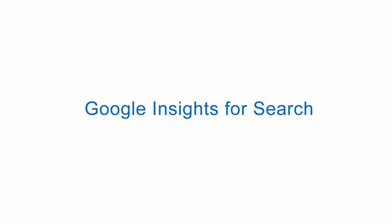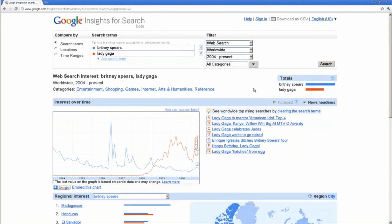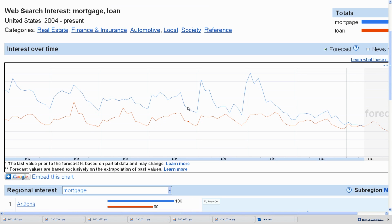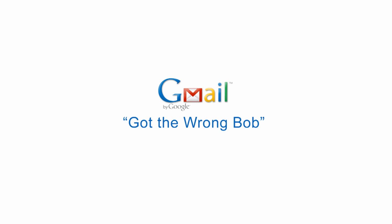One of the projects we've built here in Tel Aviv is Google Insights for Search. So you can go in and type a keyword and see what people were interested in, when they were searching for it, where they were searching for it, and what else were they interested about. You can be a teenager or a pop culture enthusiast, and you want to see what's hotter, kind of Britney Spears versus Lady Gaga. Or you can be a financial analyst, a statistician, or an economics person, and understand where the world is heading and what trends should interest you in your profession.